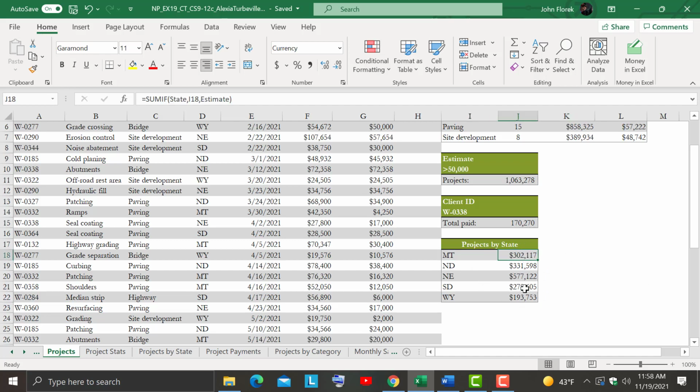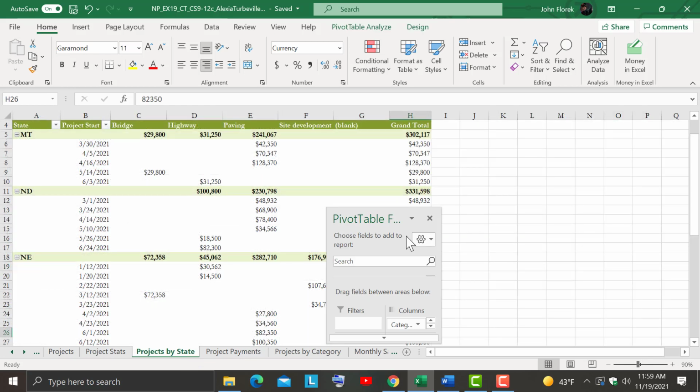And I went ahead and did it just because I wanted to show you something. In the problem, he says to take this project data and make a pivot table. Or no, not make one. It's already here. Projects by state.